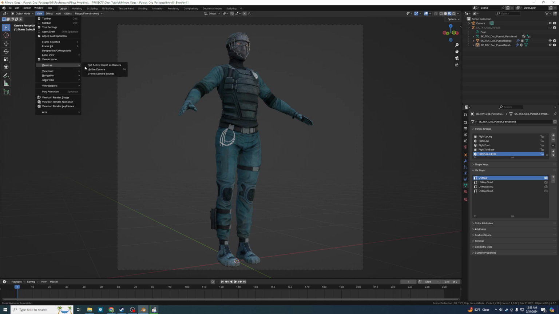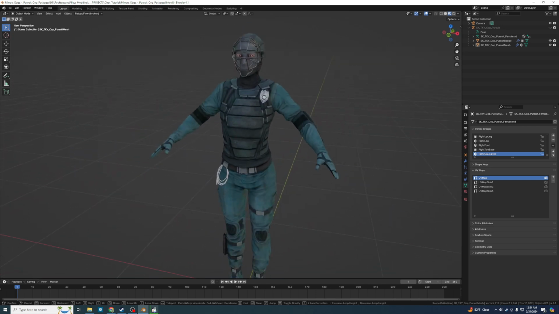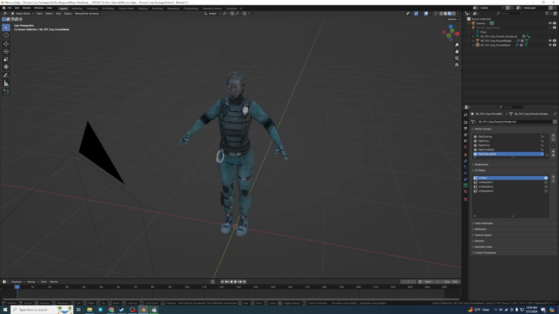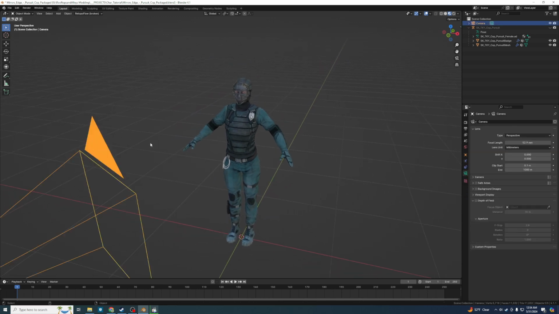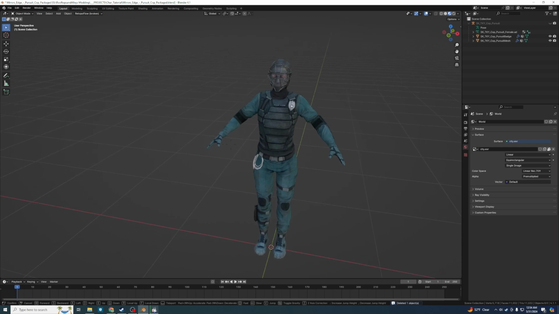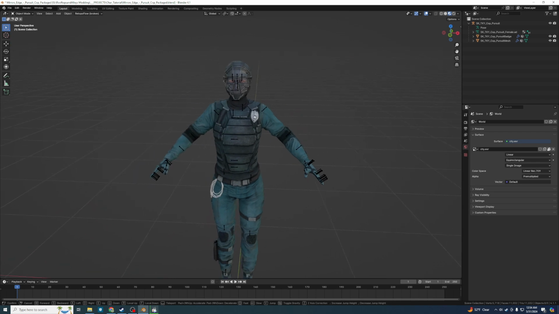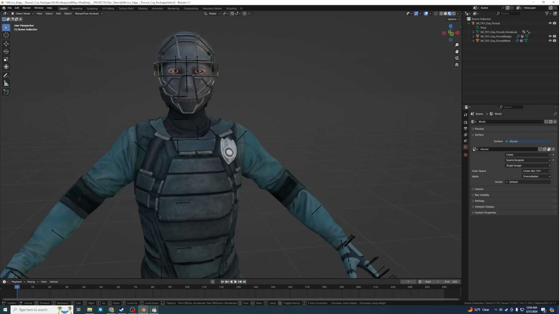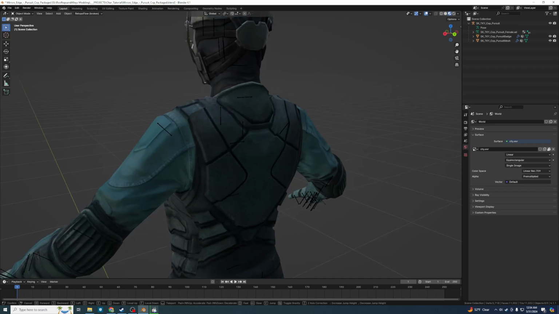Let's actually get out of this camera. Ooh, we're zooming. Okay. So the model that I picked is already set up pretty well. I'm not going to have to do very many edits in order to get this to work. I just deleted the camera, by the way, right there. This is already a rigged model. It's already textured in Blender, which is great because that means that I can just export the textures out and it not be a big deal.